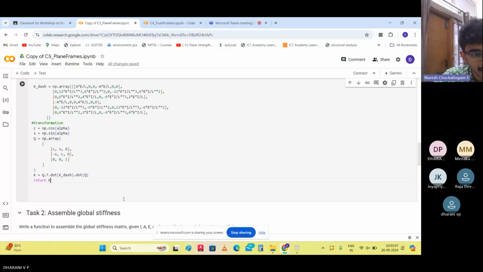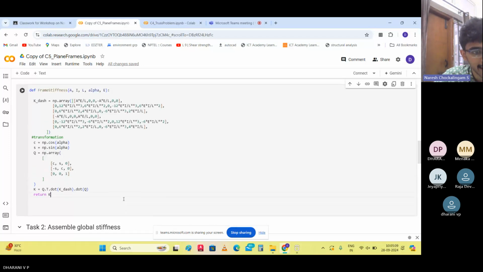Q dot T is, I think, the transpose, but you can also write it explicitly as NP dot transpose dot. So it is NP dot transpose dot Q dotted with K dash.